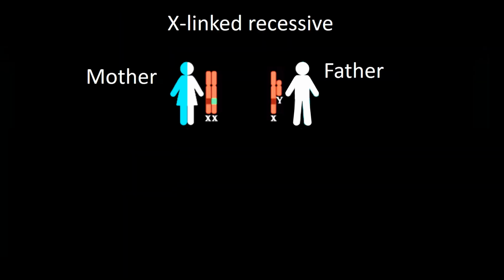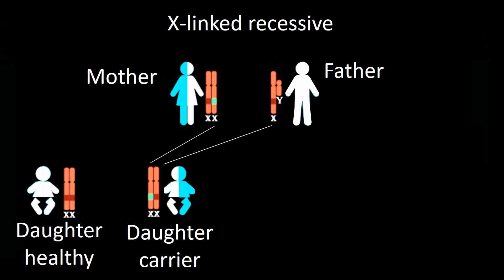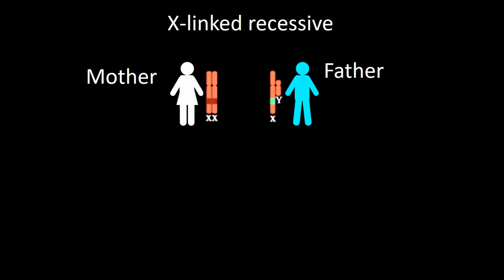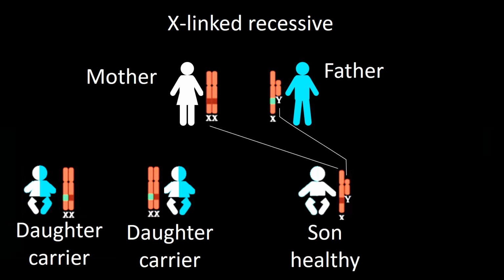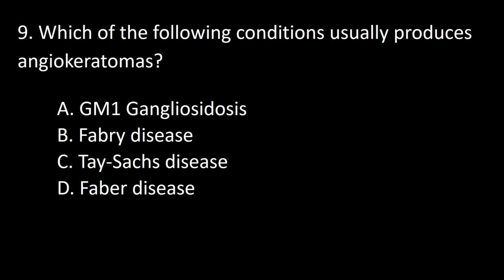Fabry is inherited as an X-linked recessive disease. If mother has the gene but not the father, the odds are that if she has 2 daughters, one daughter will not be affected and the other one will be a carrier. If in addition she has 2 sons, the preconception odds are that one will be healthy and the second one affected, or vice versa. But if the father has the disease and the mother is not a carrier, all daughters will be carriers because they will all get the bad gene from the father's X chromosome, and the 2 sons will be healthy since both will have the X chromosome from the mother. So the answer to this question is B.